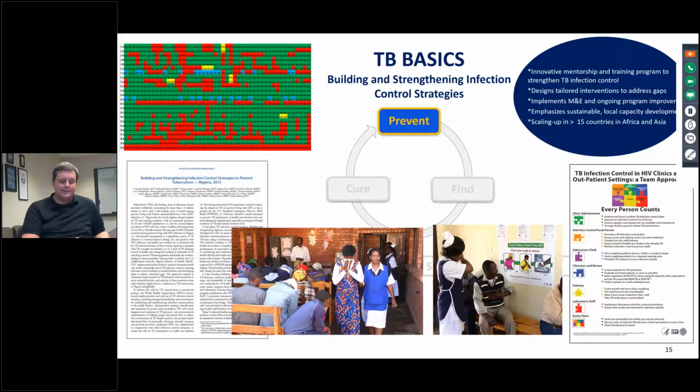This combination of public health assets allows CDC to work globally to provide technical assistance to ministries of health to design and implement effective infection control policies, to build capacity for infection control through multidisciplinary trainings and mentorship programs, to design, implement, and systematically evaluate innovative strategies aimed at reducing TB transmission in institutional settings, to assist health facilities in establishing systems for monitoring disease transmission and incidence, especially among healthcare workers, and conduct operational research to build an evidence base for improved strategies and practices for breaking the cycle of transmission, and to translate science and evidence-based policy into public health programs.